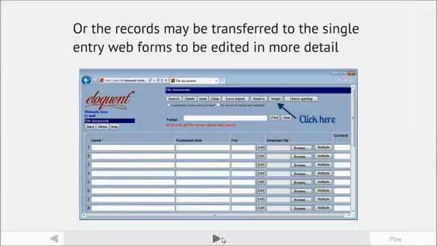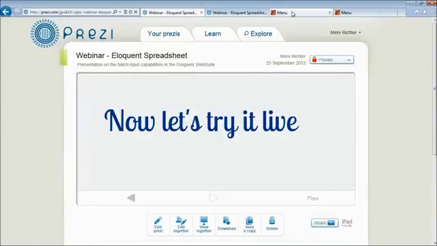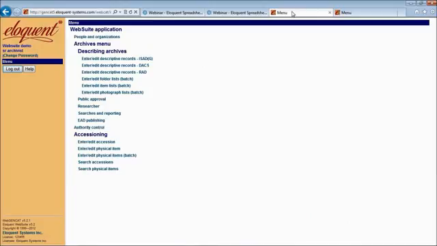We can help you modify any of these forms to show the fields that you want to see and the ones that you use most often, and to, of course, get rid of the ones that you're not using. So let's try this live. I'm going to show you a couple of demos here. I won't be able to cover all the possible examples, but there will be a variety, and even if an example isn't immediately relevant to you, the idea is still the same across the systems.